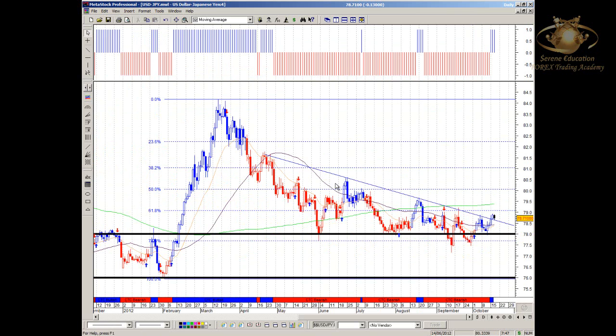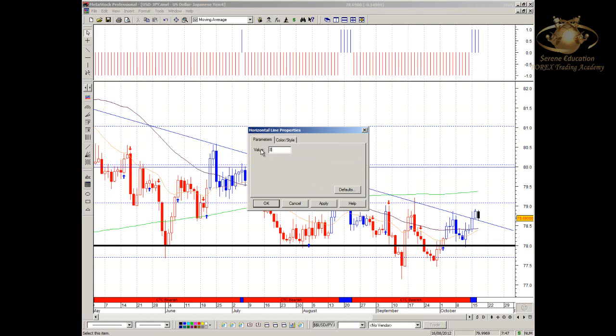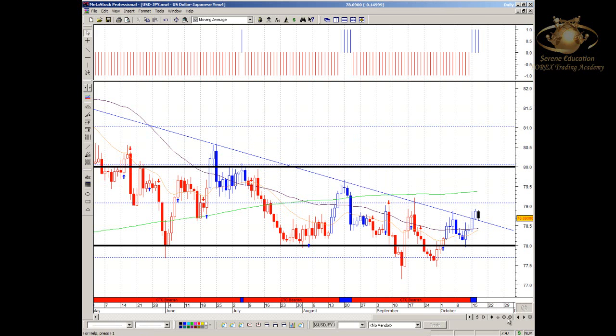However, you can quite clearly see that our lowest swings just recently, in the past day or so, have been breached. But to be on the safe side, we'd like to see price trading above the 79 here, ideally to see price heading up towards that magic 800 or 80 mark, which happens to be a major support and resistance level on our weekly time frame. So as it stands at the moment now, we are seeing positiveness on the US dollar against the Japanese yen.